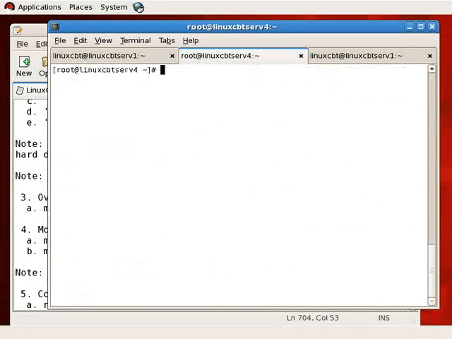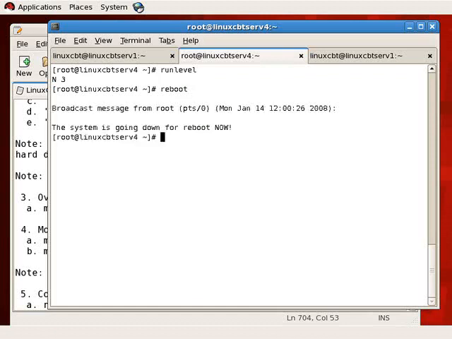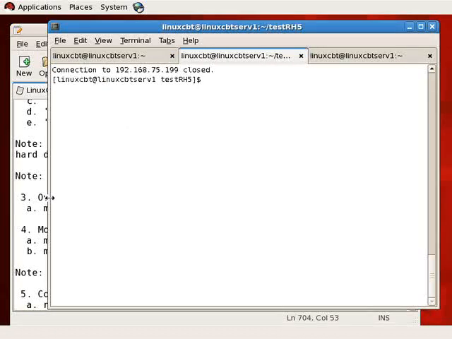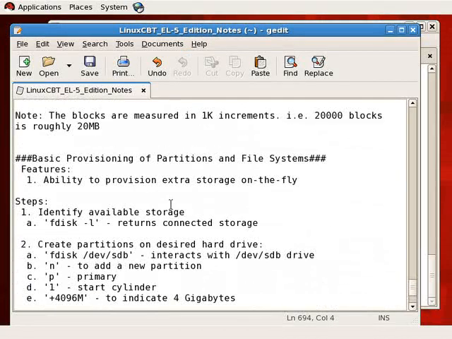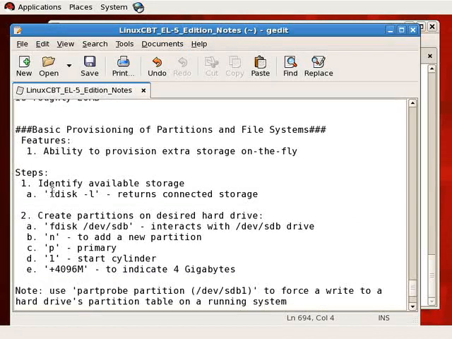So this is another tool that's useful that will allow you to manipulate partitions relatively easily. Now at this stage, what we should do is reboot the remote system. It's currently in run level number 3. We should reboot it and then confirm that the file system has been brought up for us. Now while it's being rebooted, we'll recap the steps required to create a partition, an ext3 or ext2 based partition.